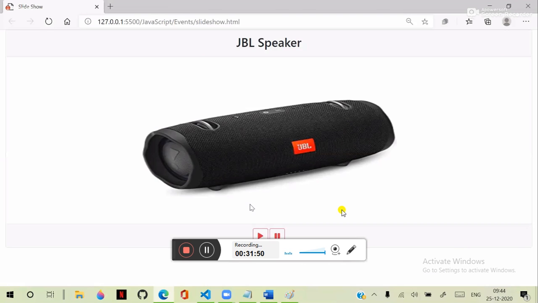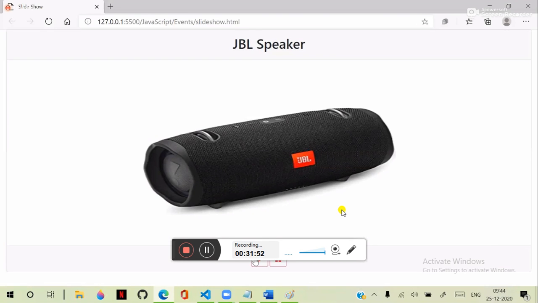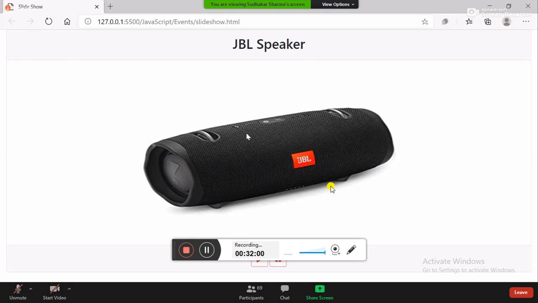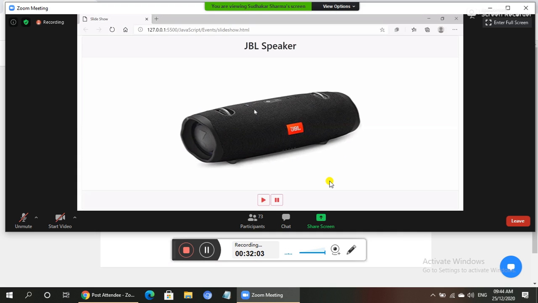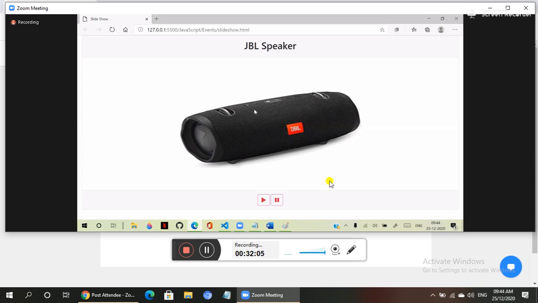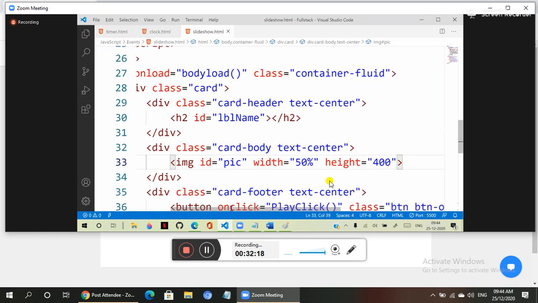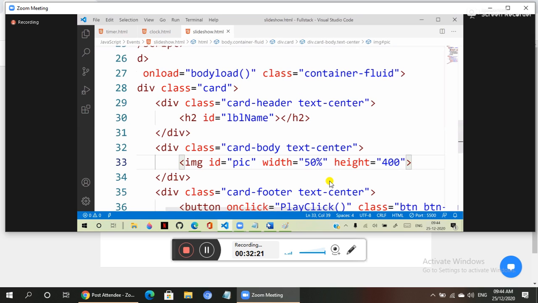Now when I click on this play button, it should start the slideshow and display every few seconds. That means every few seconds, the image should change. For it to keep on changing every few seconds, we have to maintain that. So generally, what we need to do now is on play click, we need to change that image and proceed to the second one.